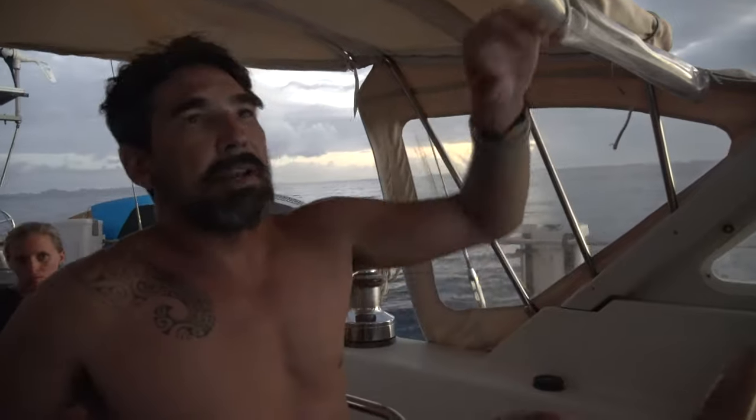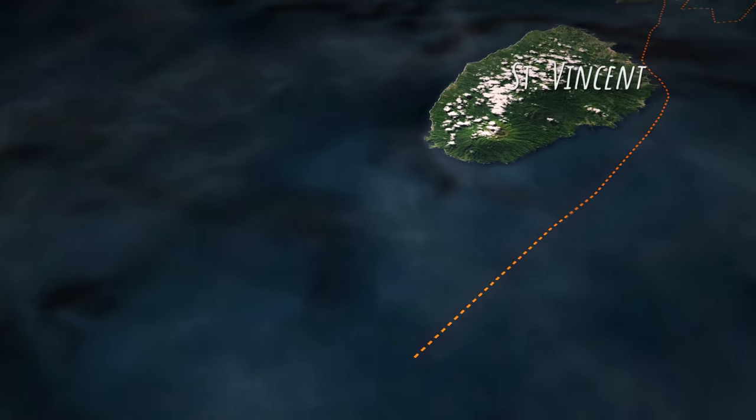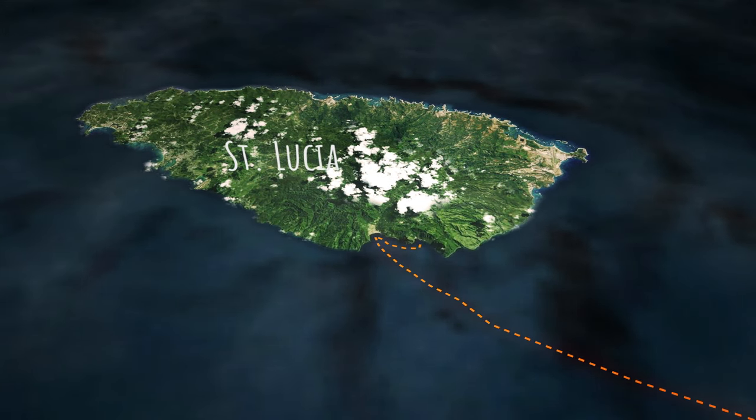To the top of the island, so I think we totally ran out of wind. The wind started coming from all over the place at 1 to 2 knots, so maybe we'll just idle and take a few hours to get to the end of the island, and then we'll try and sail as slow as possible because we only have about 45 miles to go. We don't want to get there too soon, so that's it.